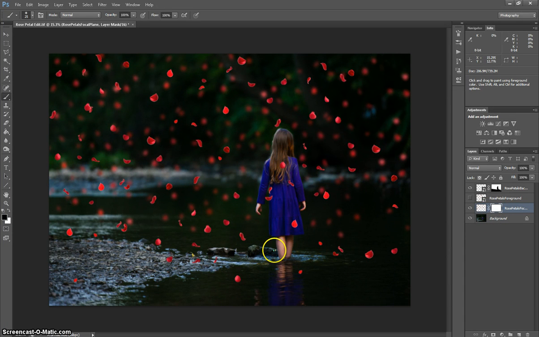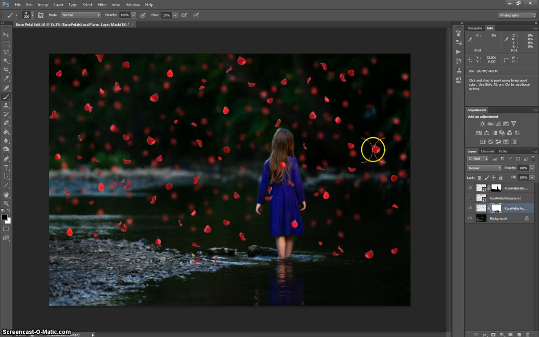Okay, now I'm going to make my brush a little bigger, and I need to get rid of any focal plane petals that are not in our focal plane. Like this is in the foreground, so those need to go. This one I don't really like. This one's in our focal plane, or in our foreground. And then I'm just going to take a look and see any petals that I don't like.